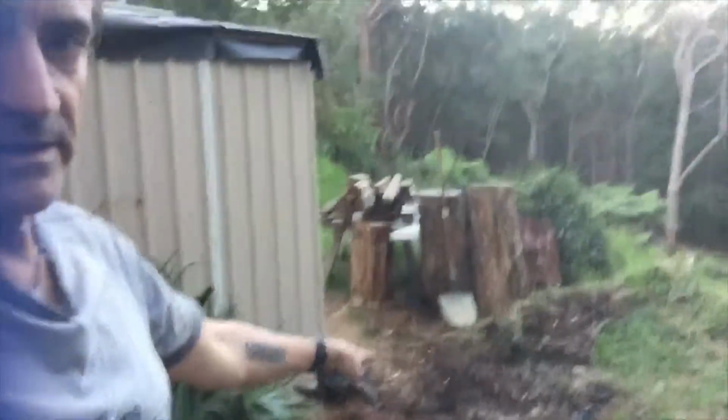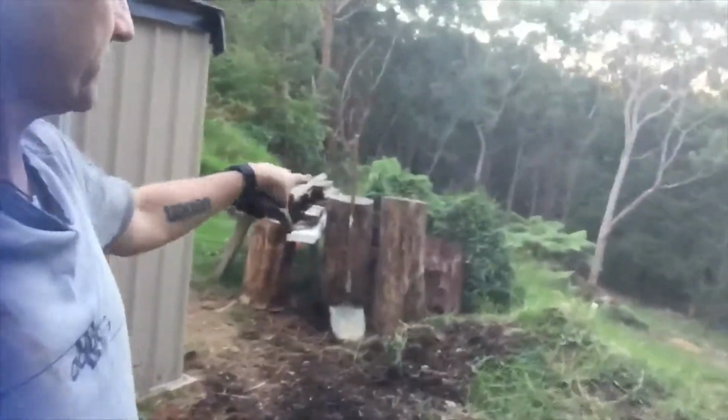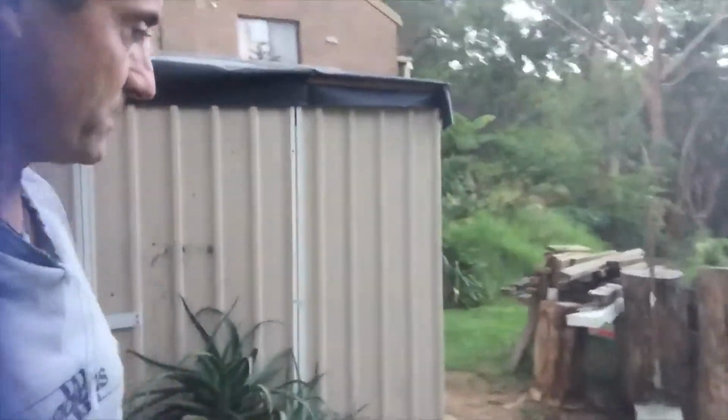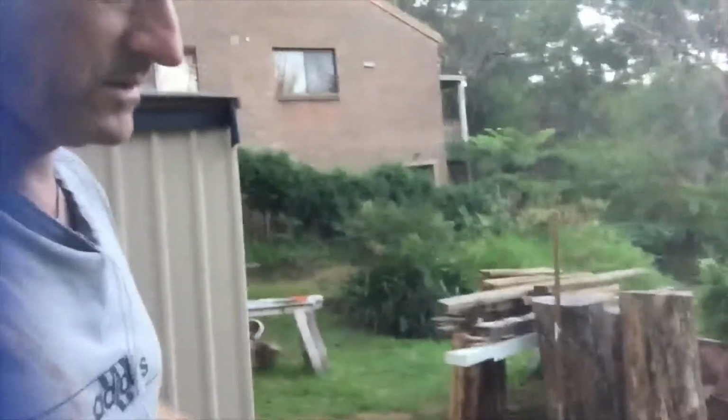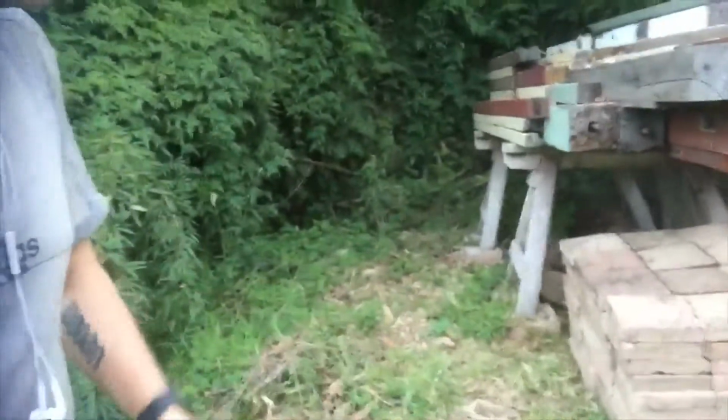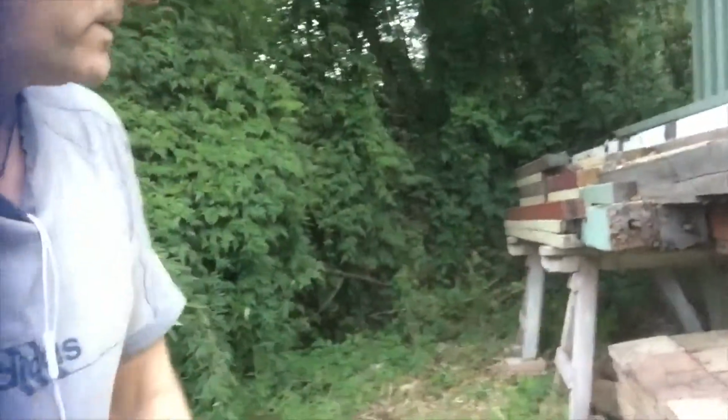All the logs that were standing here, I've just moved further down into a little pocket behind some of this reclaimed timber, so I can get around there a bit easier, and come around the back of the shed. And this is where I've been stacking the pavers. The rest of those that were surrounding all the gravel I've got to bring down here and stack there so they're out of the way as well, possibly to be used. I don't know at the moment. We're just trying to get that front area cleared. Probably about 4:30, 5 o'clock maybe.